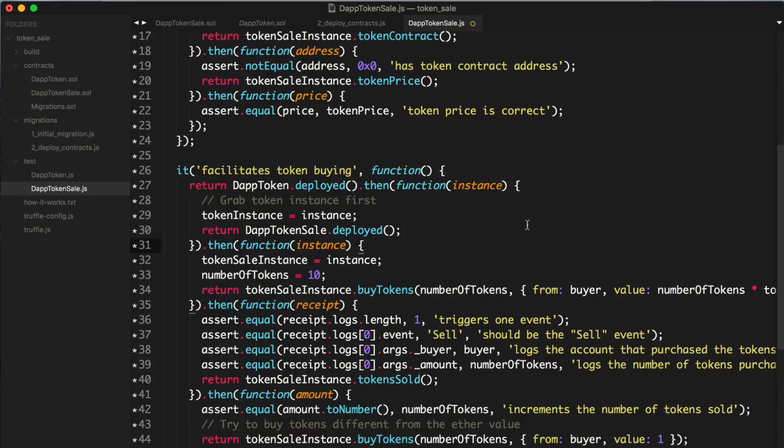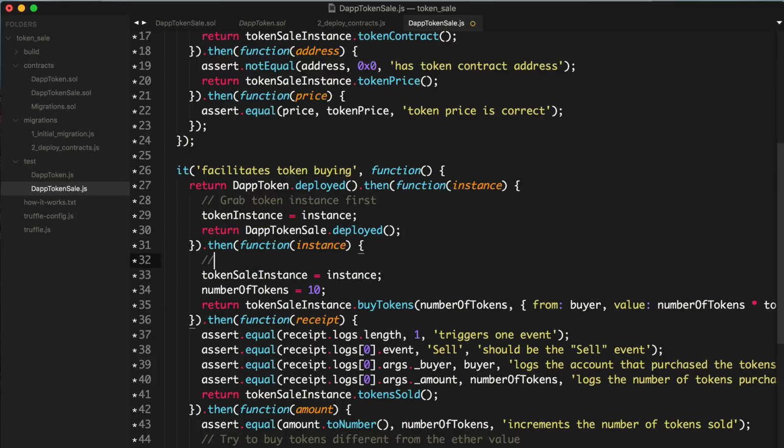And then we will grab token sale instance. Okay. So now we have access to our Dapp token instance inside of our test, and we have access to our token sale instance. So we have two contracts that we want to interact with.